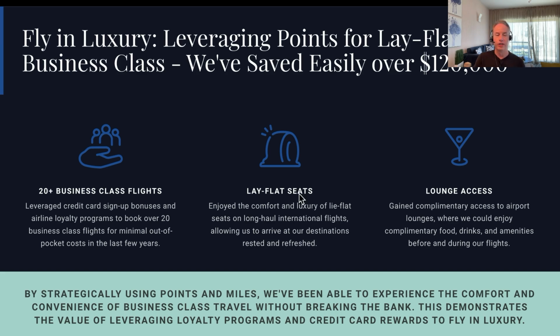If you want to really get a lot of distance and mileage out of reward points, you don't have to fly business class. You can certainly book yourself economy or premium economy, a lot of very low cost flights out of this, not to mention a whole bunch of other great perks and benefits such as airport lounge access. Go to an airport lounge, use the internet, get a free meal in between a 3, 4, 5 hour layover.